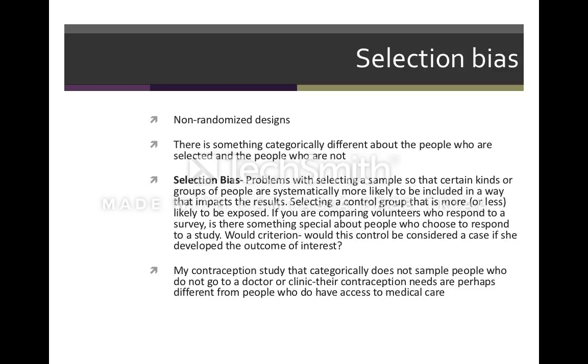So an example of this is if I wanted to study access barriers to contraception, and I decided to do a survey of people who were waiting in doctors' offices, selection bias might be at play because there might be some real categorical differences in contraception access between people who have access to a doctor in the first place and people who don't. So the people selected for my study who are waiting in a doctor's office probably won't be representative of the entire population of people. So my results might not apply, and I might miss important things by selecting only people who are already in a doctor's office.